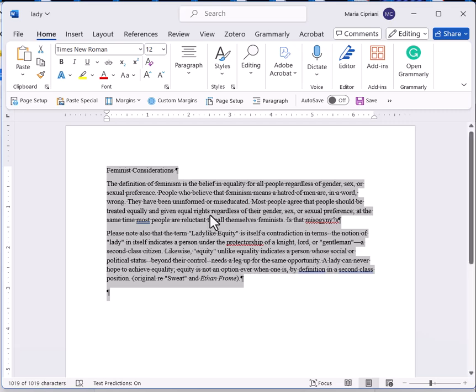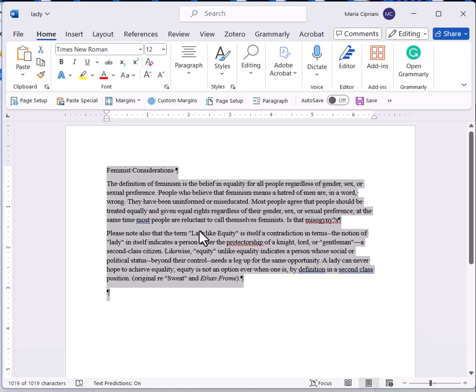The default on Microsoft Word is 1.15 spacing with the Aptos or sometimes Arial font. Sometimes it's Calibri. But to get to the paragraph menu, I'm going to put my cursor on the highlighted portion.